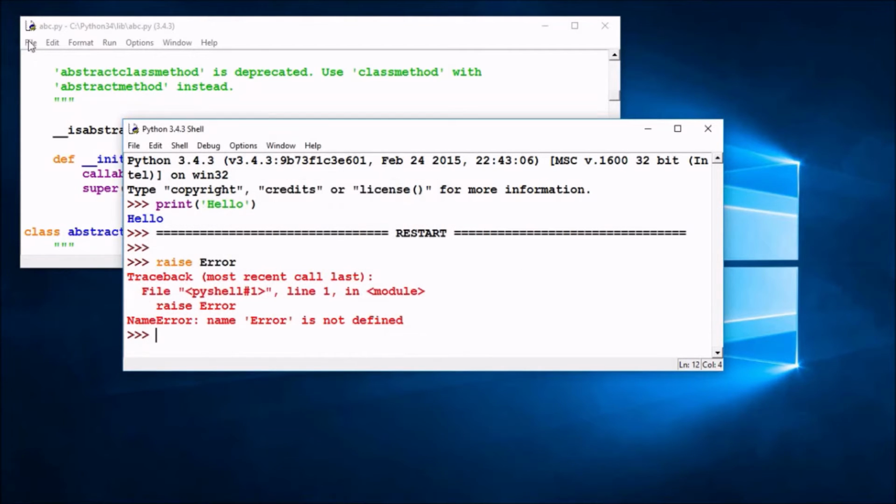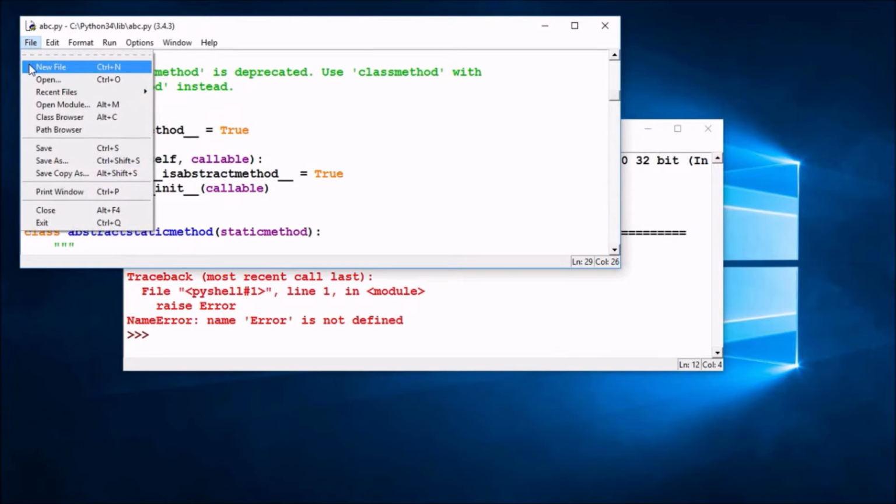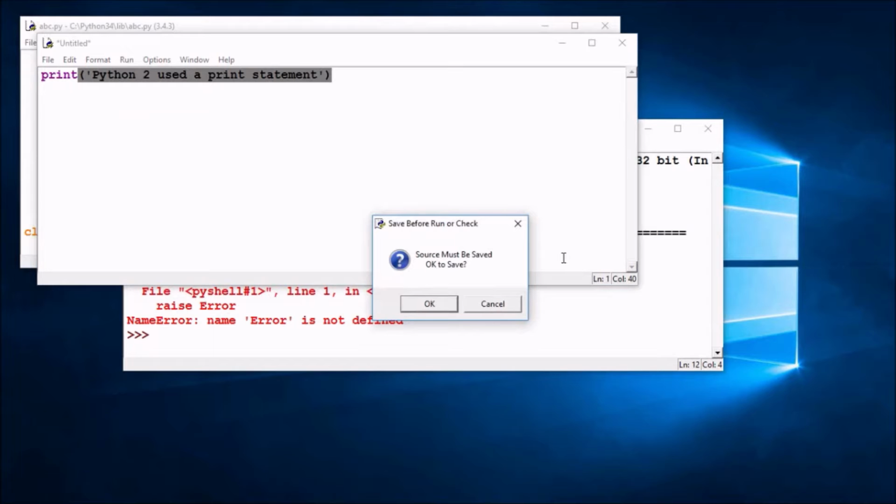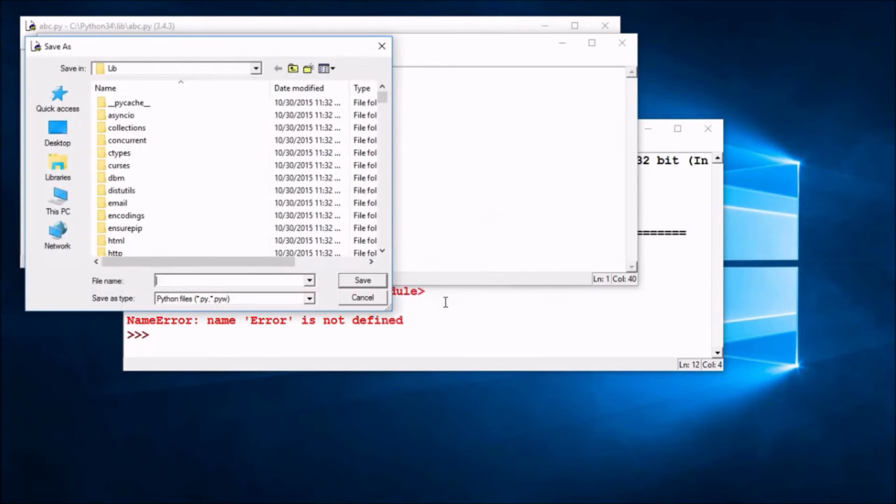If you go to create your own new module, you do that with File menu, New File from either window. You can do that either from a text editor window or the Python shell. So now I can edit my program. If I want to see what the results of it are, I can use the Run menu, Run Module to execute that program. I have to save it each time I do this, but if I just click OK, I can save it wherever I'd like.